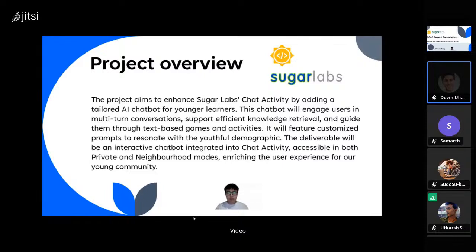I hope that the introduction of the chatbot can bring joy to young learners in chat activity. It would be accessible in both private and neighborhood modes in chat activity, which will enrich the user experience for the young users in Sugar.